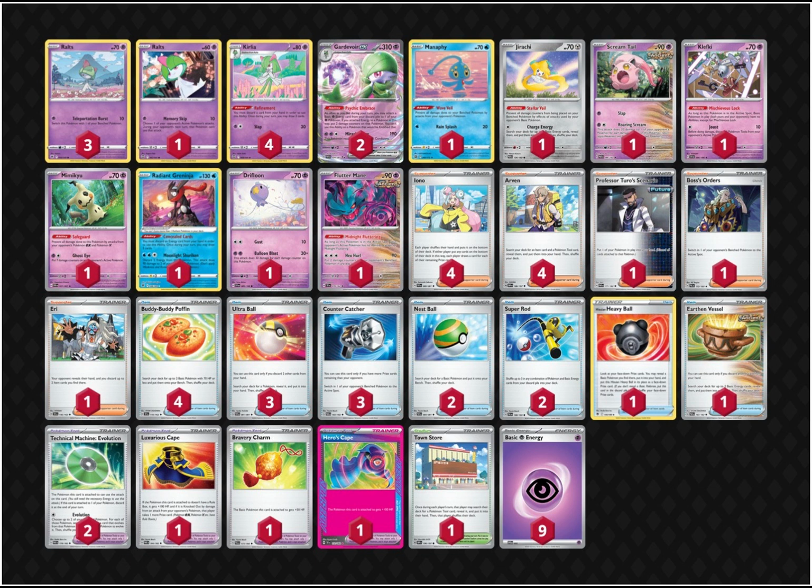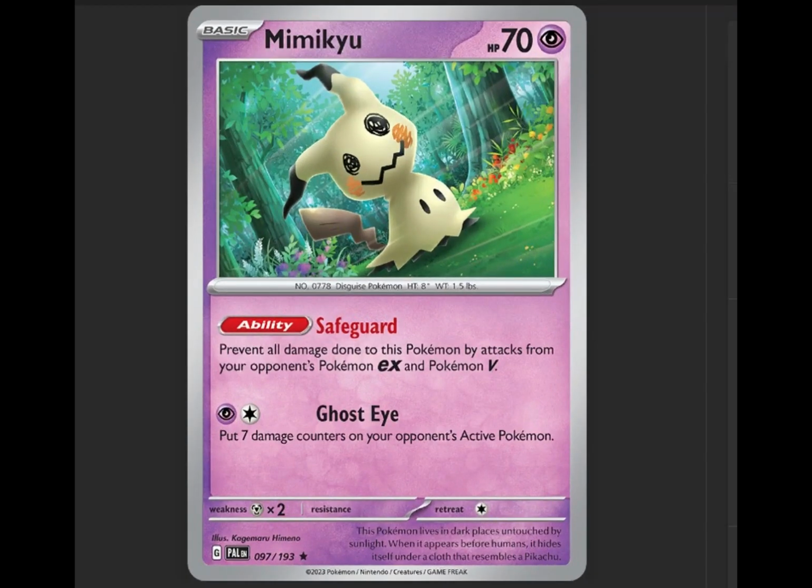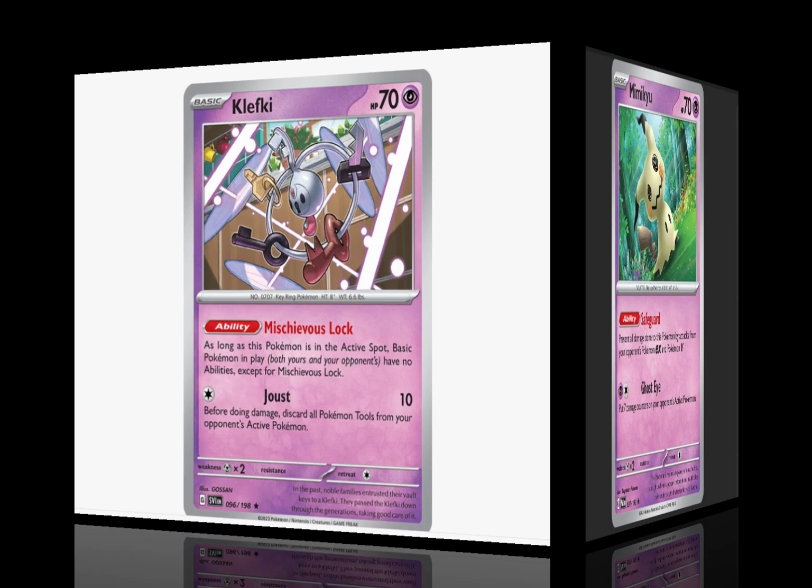They both decided to go with the Mimikyu and the Fluttermane main, as well as the Klefki for specific matchups. The Mimikyu is good against Charizard and against any V and EX deck, so you can basically have it on the bench, and if your opponent vacuums away your Bravery Charm or your Cape and knocks out your Drifloon or your Scream Tail, you're able to then promote the Mimikyu to avoid giving up 2 prizes.